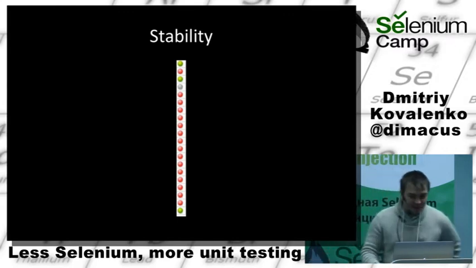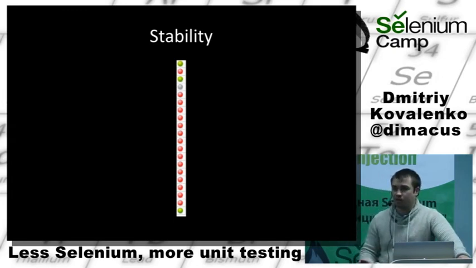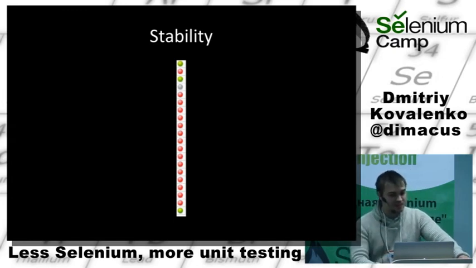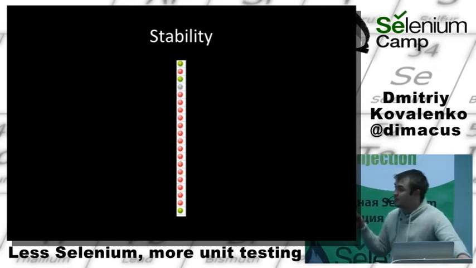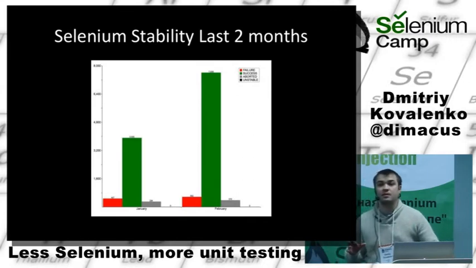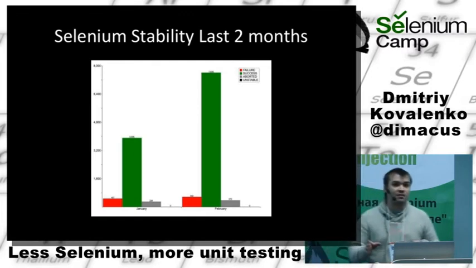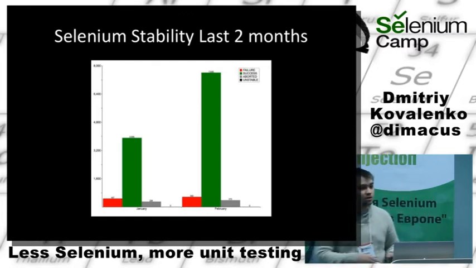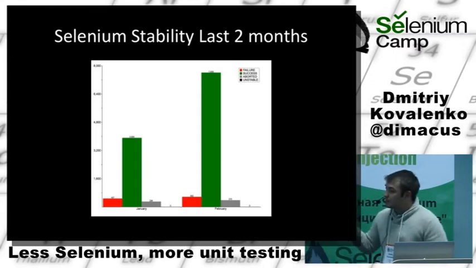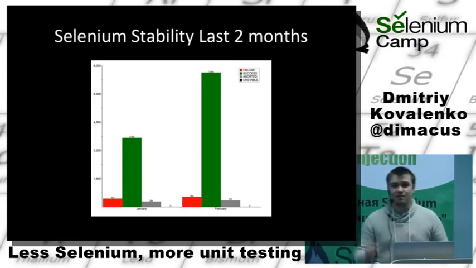And I want to show off a little bit. I've spent the last year and a half working really hard to actually stabilize Selenium. And this is built at my company. We keep track of how often Selenium fails due to real test issues and how often it fails due to some infrastructure issue or flakiness. And for the past 2 months, it's been at 0. It's been only failing for real.